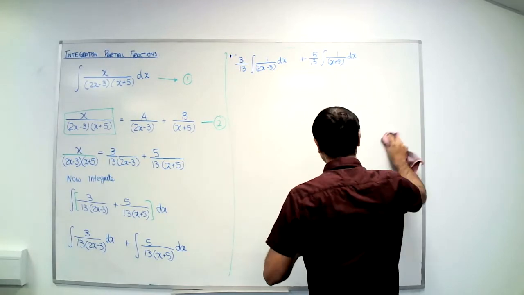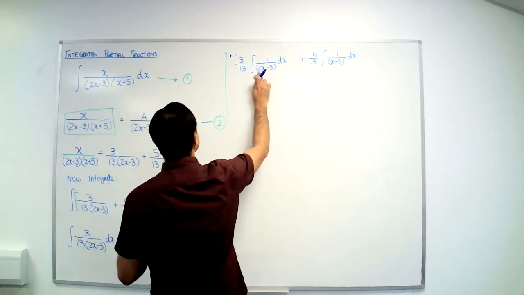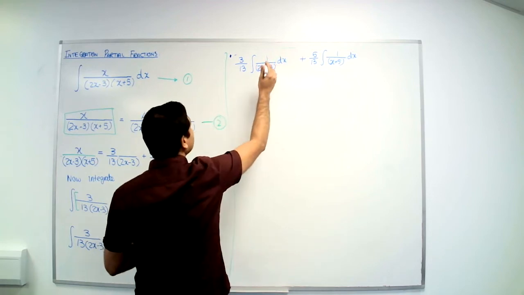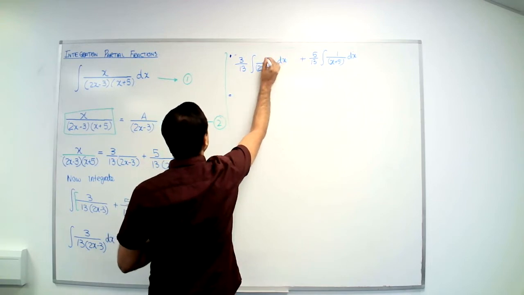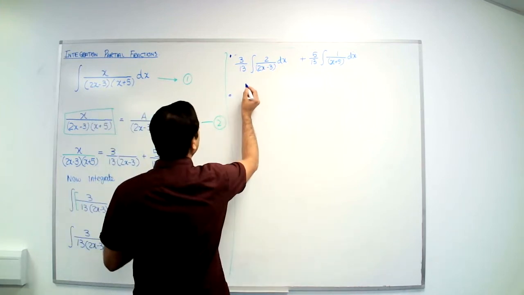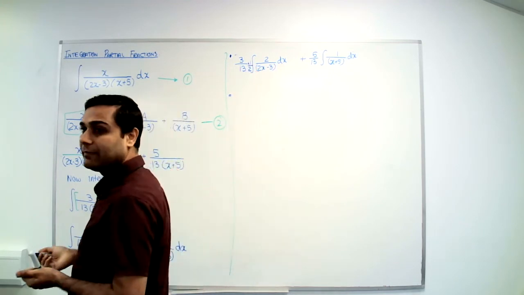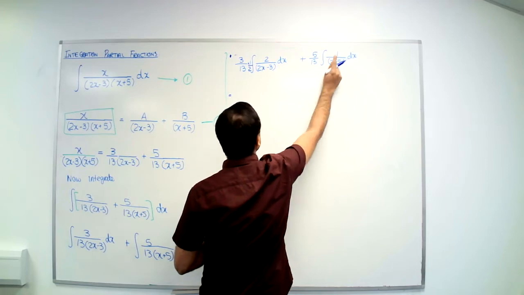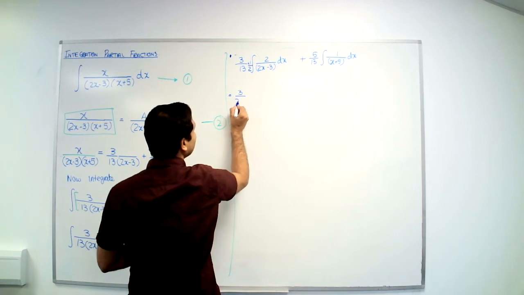So let's see. Okay, what is the derivative, not the integral, derivative. What's the derivative of this thing? 2. Is there a 2 there? No, it's not a 2 there. So let's make a 2. Okay, so to make a 2, get rid of the 1, put a 2. But I can't do that. I cannot just put a 2 straight away. So what I can do is, I would put 1 over 2 here as well. Yeah, balance. So now, what's the derivative of this thing? Just the 1, which is already. So now this thing becomes 3 times 1 is 3, and that becomes 3 over 26, yeah?